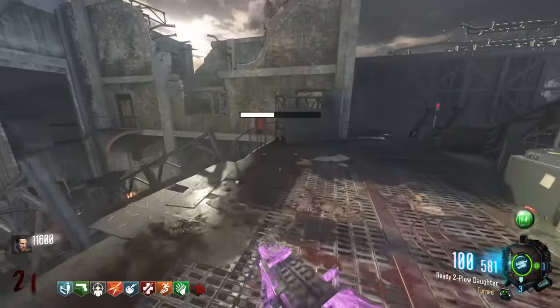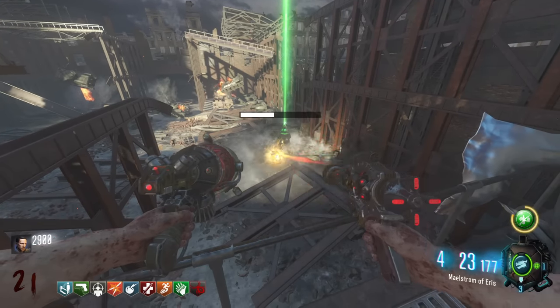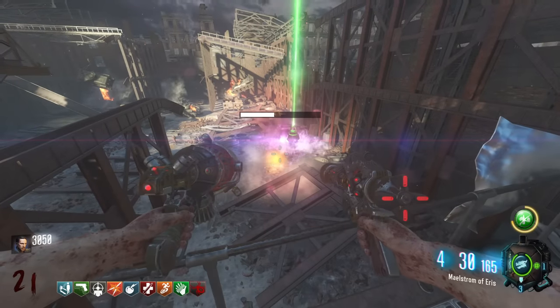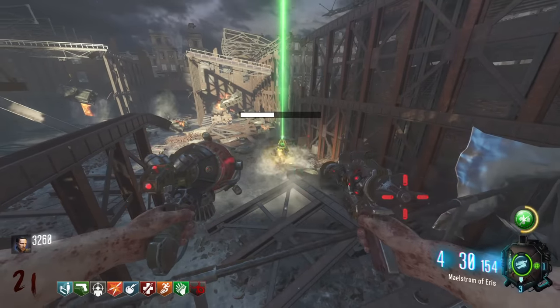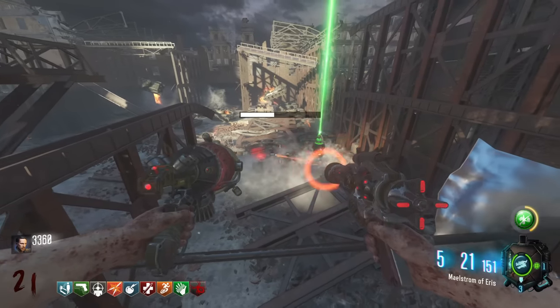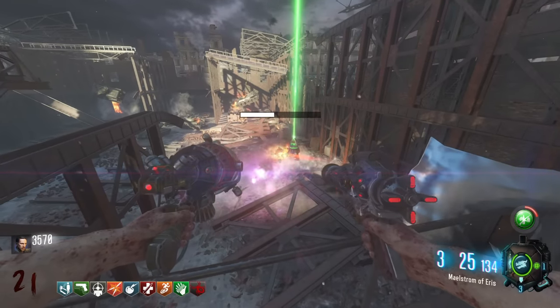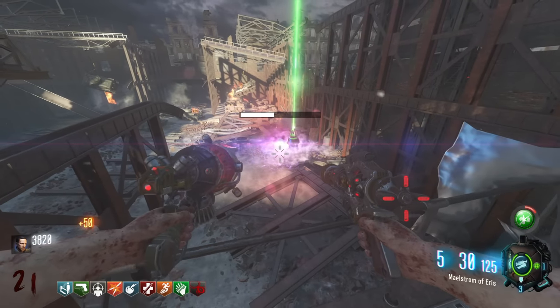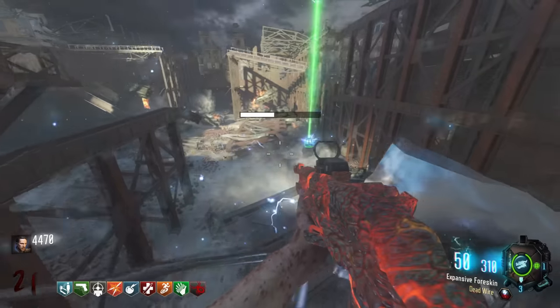Is there a gobblegum machine here I can spin? Oh, perfect. There's one here. I think I'm just going to use the ray gun for this, actually. It just makes everything 10 times easier. Again, another riveting Easter egg step. Thank you very much, Treyarch. Come on, is it nearly done? There we go, it's done.